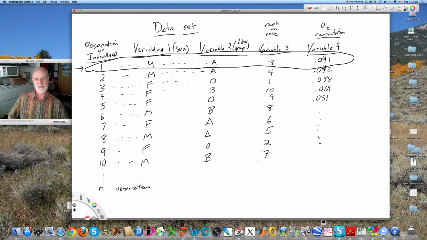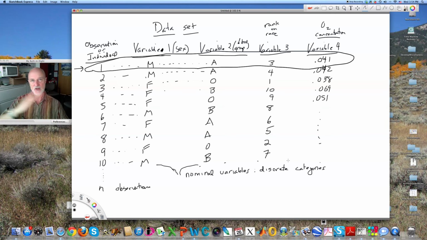Now, the first thing you can observe is that there are many different kinds of data. One kind has letters. The first two, variable 1 and 2, are letter data. We have M versus F, and we have A, O, B, and of course other blood types we could list, like A positive. We don't have a number, it's not quantitative, it's just something that has a name. So those are called nominal variables. We can give a name to them. They are not continuous; they are discrete categories. You can have more than two, three, or four categories, but a nominal variable will always be possible to give a name, and it's not continuous or of some quantitative value.